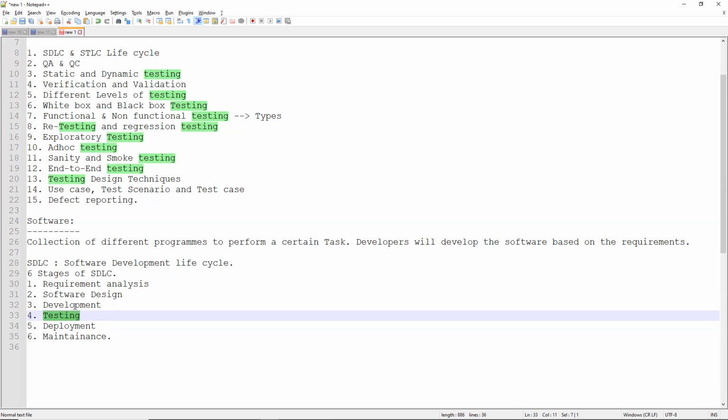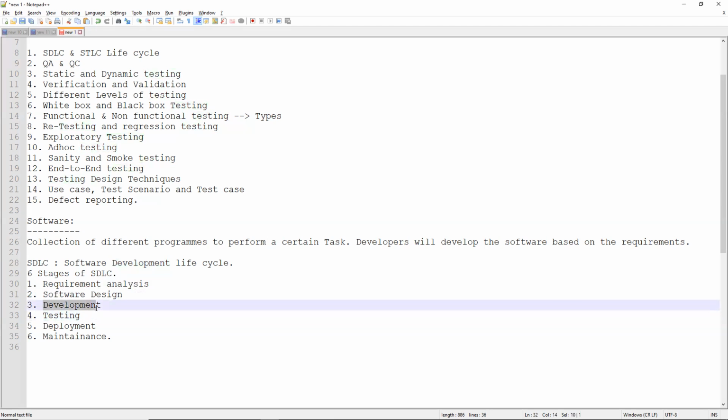So these testing people will apply these testing methods and technologies and do the testing of that application. Once the testing team completes their testing and manually certifies that everything is working fine, only then the code developed by the developer will go to the customer. Moving that code to the customer is called deployment, from the development phase to the customer.